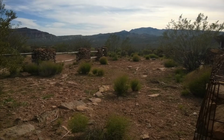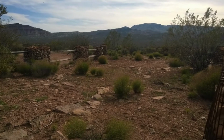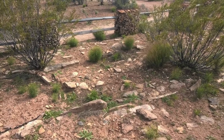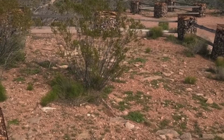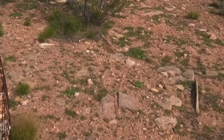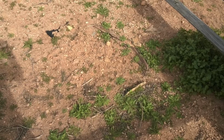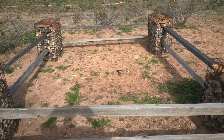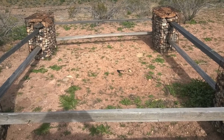Next, I'll show you guys some farmland. This is the farming area from the Anasazi back when they lived here. You can kind of see some of the rock formations here. This is kind of their irrigation canals to get water to their farmlands. It's weird because the Native Americans who came afterwards were no longer really farmers. They were more hunters and gatherers. So they would go out and hunt for their food instead of grow it.